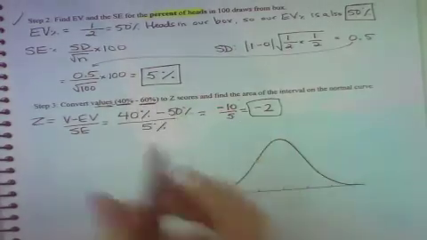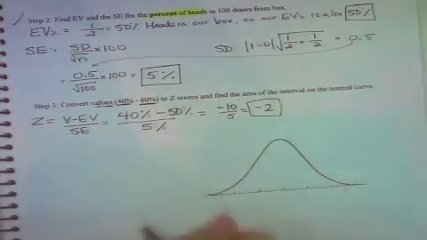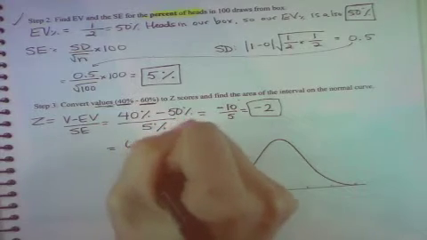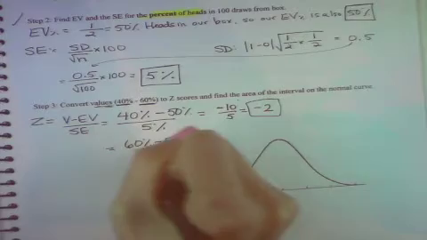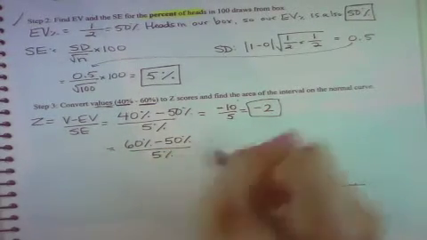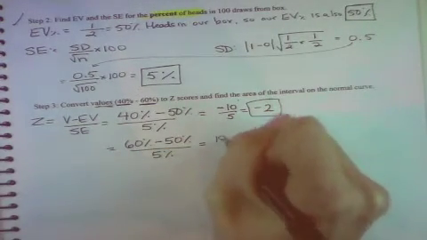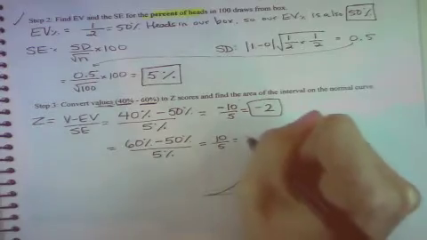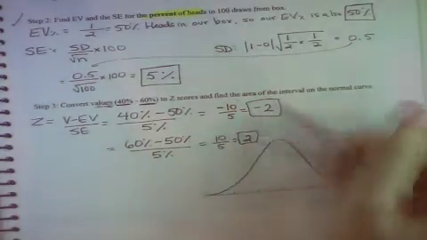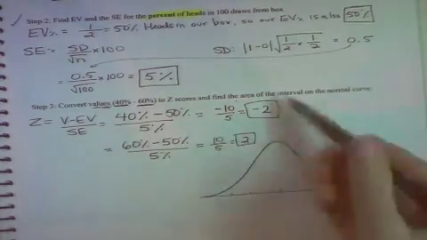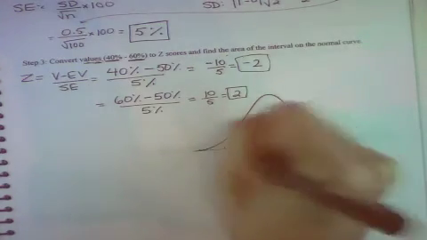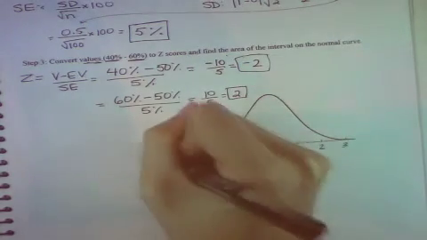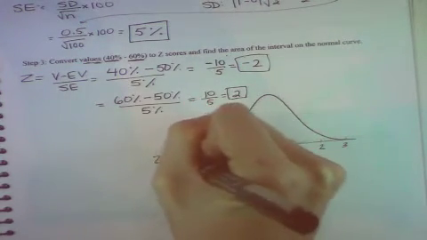So now let's think about this 60%. So again, same process. 60% is our value of interest. We expected to get 50%. Divided by that standard error of 5% gets us 10 over 5, gets us positive 2. So our two z-scores are negative 2 and positive 2. So let's go over down here. Here's our beautiful normal curve. Negative 1, negative 2, negative 3. There we go. And remember, those are the z-scores.